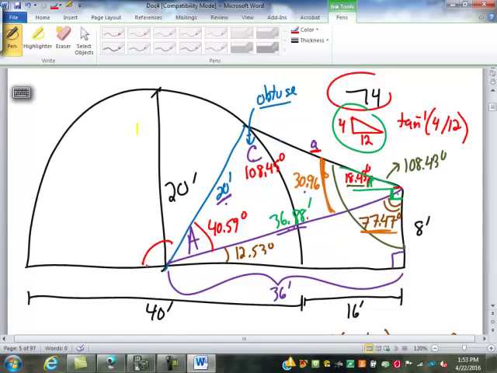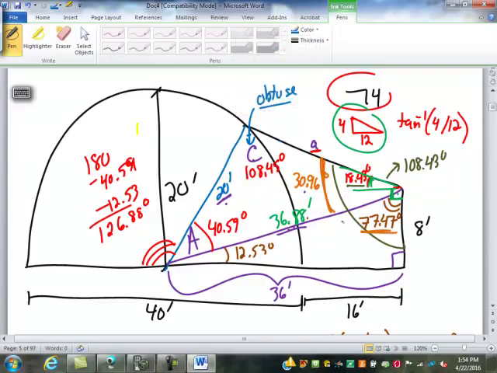Do I know this angle here? Kind of, don't I? Is that 126.88? Is that what that comes out to be? Somebody double check me. 126.88. I'm actually pretty sure of it. Perfect.